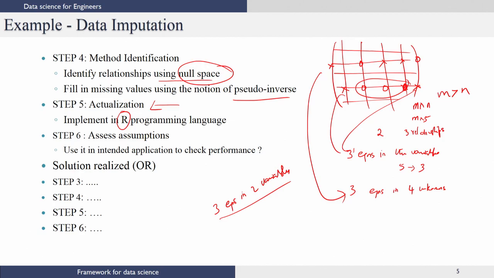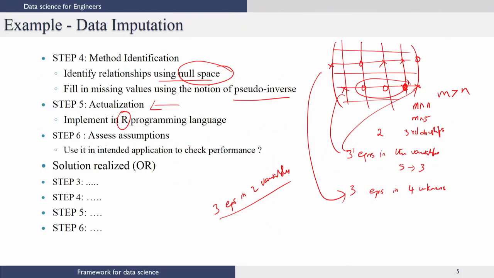Then maybe you could say it is still a deterministic problem, but there are nonlinear relationships. Then you have to figure out how to get those nonlinear relationships, or you could say there is a lot of noise, so I might use some other idea to fill in the missing data. And so on. If you could attribute a particular distribution to the noise, then depending on the distribution you could use the correct technique. So, if the solution is realized at this point, well and good. If not, you go back again to making assumptions.